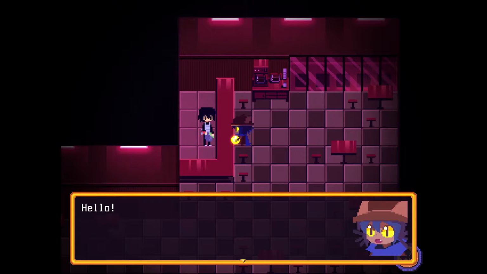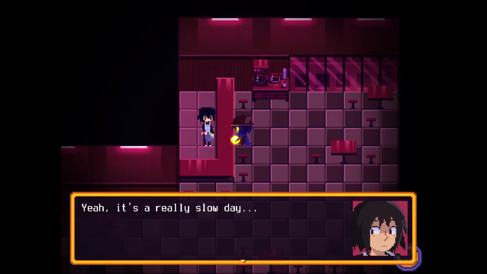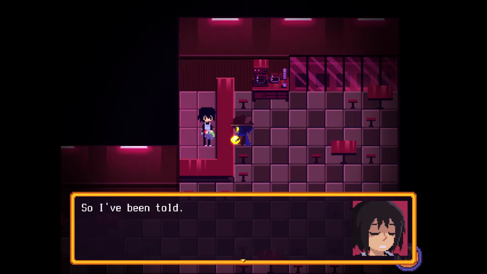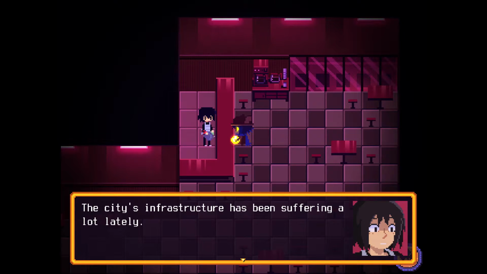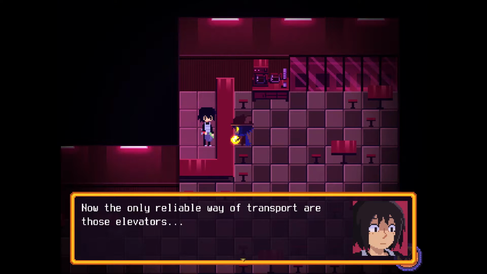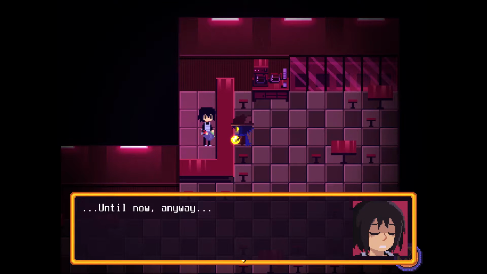Oh, hi there. Hello. How come there aren't any people here? Normally, cafes have tons of people. Yeah, it's a really slow day. Do you think it's because the ground access elevator is broken? So I've been told. The city's infrastructure has been suffering a lot lately. Skywalks and stairs breaking off left and right. Now the only reliable way of transport are those elevators. Until now, anyway.